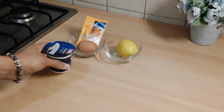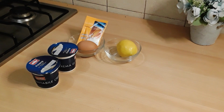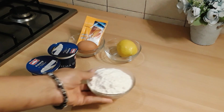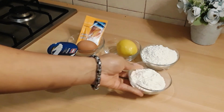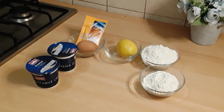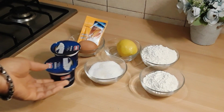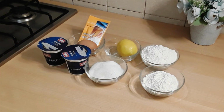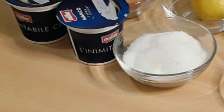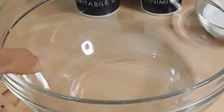What you see me doing there is setting out my ingredients for these fritters. I have about 1 egg, and baking powder, which I'll be using just a teaspoon of, 1 lemon, which I'll be needing the zest of, 200 grams of all-purpose flour, about 70 grams of sugar, and 2 Greek yogurts. So let's begin.